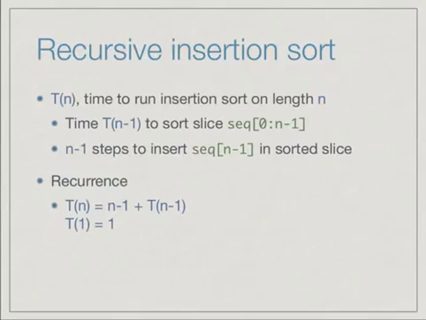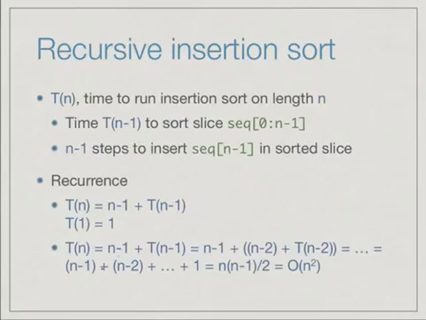So as with binary search, we can solve this by expanding or unwinding the recurrence. We have T(n) is n minus 1 plus T(n-1). If we take T(n-1) and apply the same definition, we get n minus 2 plus T(n-2). Then we take T(n-2) and apply the same definition, we get n minus 3 plus T(n-3). And this will keep going on until we get T(n-k) equal to T(1). In other words, when k becomes n, after n steps, we will have 1. So we will have n minus 1 plus n minus 2 down to 1, which is the same thing we had for the iterative version of insertion sort, n times n minus 1 by 2, and this is order n squared.